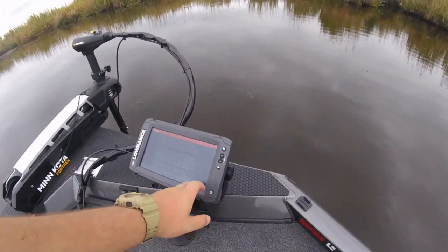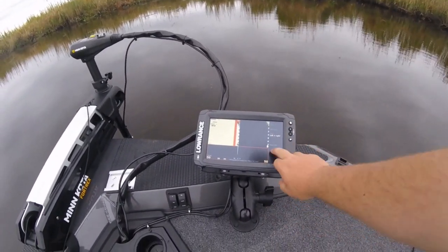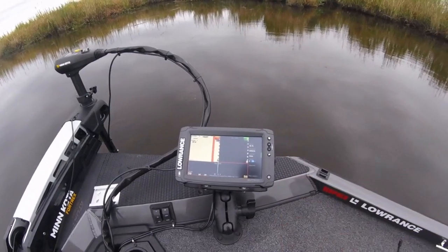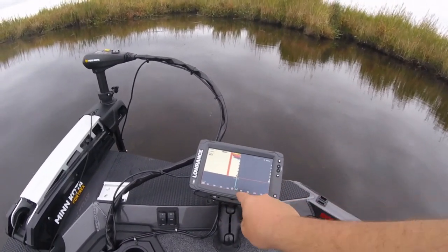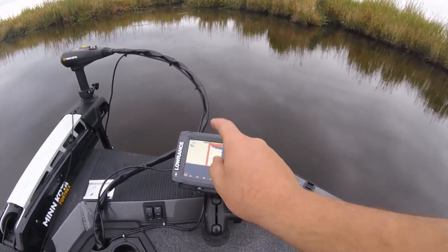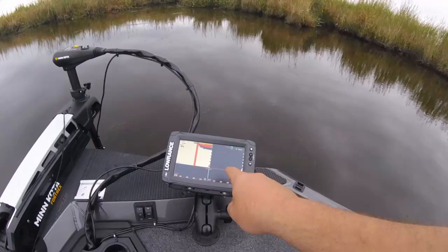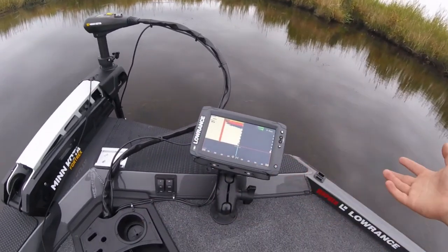Let me get this guy going so you can see what that looks like. Loading charts. Hurry up. All right. Uh-oh, they're trying to network. These have Bluetooth and Wi-Fi in them, so they will actually sync front to rear, so you can see what your depth is underneath the boat up here, versus what the trolling motor is saying, because the trolling motor sticks down a few more feet.